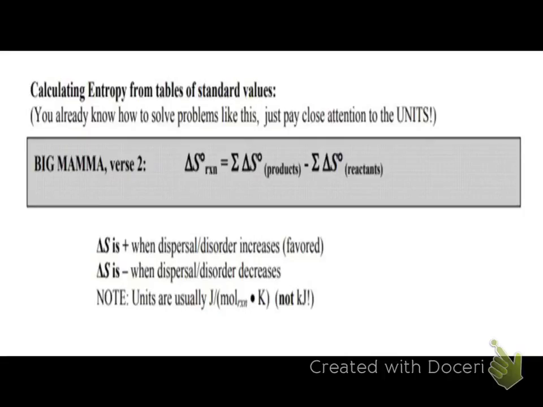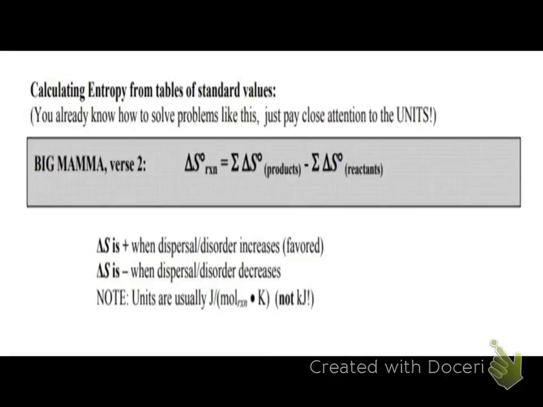Kilojoules. So make a little note by entropy that it's in joules, and you'll need to convert one or the other, but you cannot do kilojoules and joules together. Okay? So make sure you notice that, because that's probably one of the largest mistakes that people make, they just use the value as is, not realizing that one's in joules and one's in kilojoules. If you're calculating delta S, your final answer has to be in joules. What's delta G? Gibbs free energy, we're about to get to it. We haven't gotten there yet.